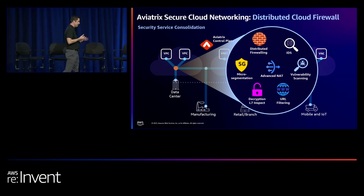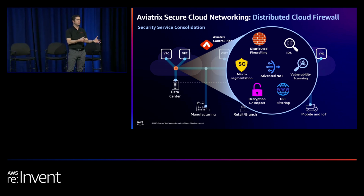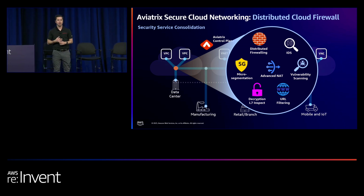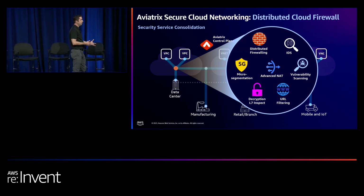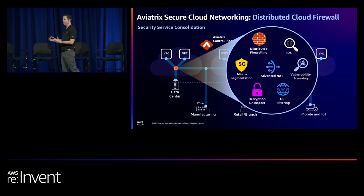And then one of the things that's really popular as we start to think about moving towards a zero trust environment is not just thinking about zero trust to the internet, not just thinking about zero trust between applications, but also thinking about how do we do zero trust inside of an environment. And so I hear common concerns from customers around, hey, my security group management is getting out of control. What if I could write a tag-based policy that says dev can't talk to prod, and if that policy needs to be enforced inside of a VPC, we render that as a security group. If that policy needs to be enforced between VPCs, we enforce that in our gateways. And so you don't have to think about how you enforce a policy, and that includes things like microsegmentation.